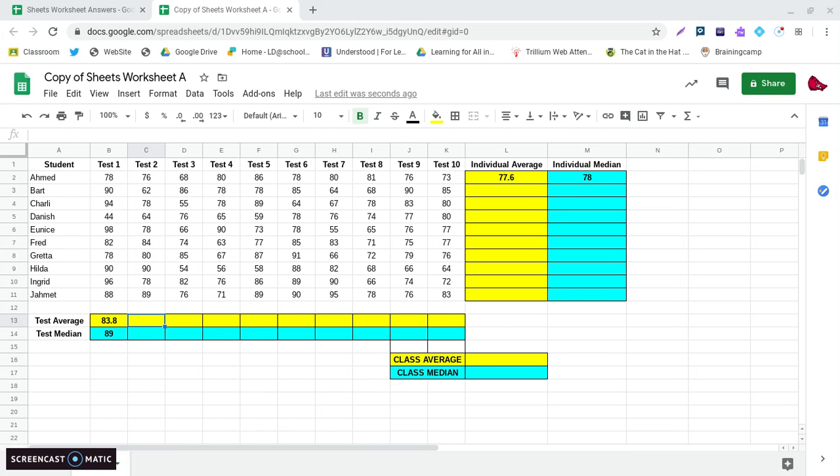Before we delve into the answers to the worksheet that you've hopefully completed at this time with the Google functions of mean or average and median, I just want to take a moment to mention some news that you've probably all heard at this point, and that is that we will unfortunately not be returning to the classroom for the 2020 school year, be it May or June.